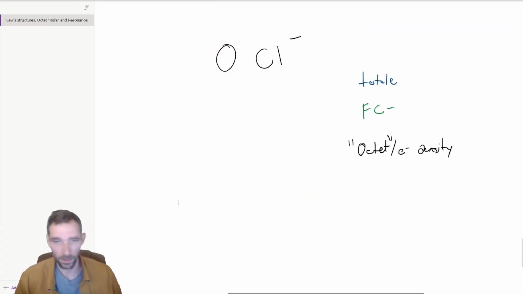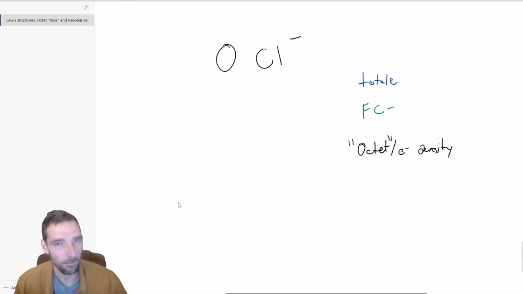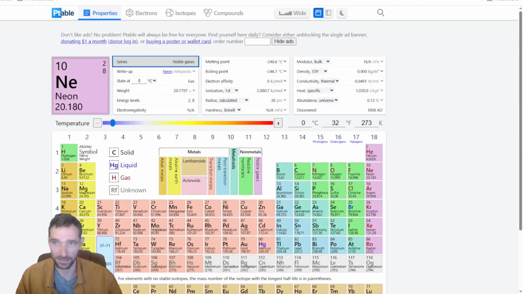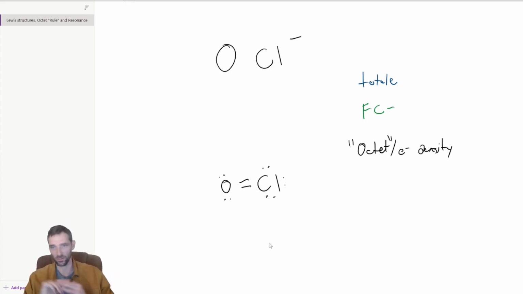If we look at oxygen and chlorine, if we have this hypochlorite ion, this is very similar to the last problem that we did, but now chlorine actually can have access to more than 4 orbitals. Because chlorine is in this 3rd energy level, it has access to more. So the better drawing here for the chlorine and oxygen is going to have something that looks a bit more like that. Now I'm going to challenge you to try and go through the total number of electrons, formal charge, and octet rule, and try doing that with the single bond as well.